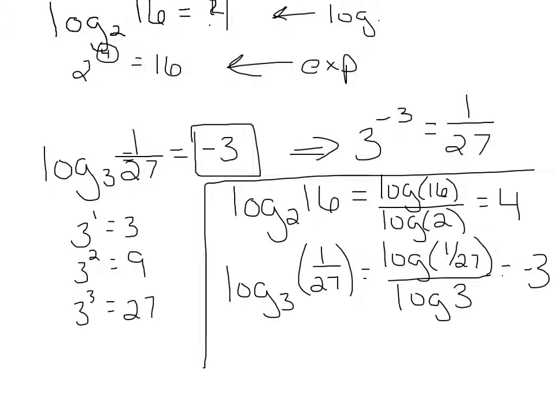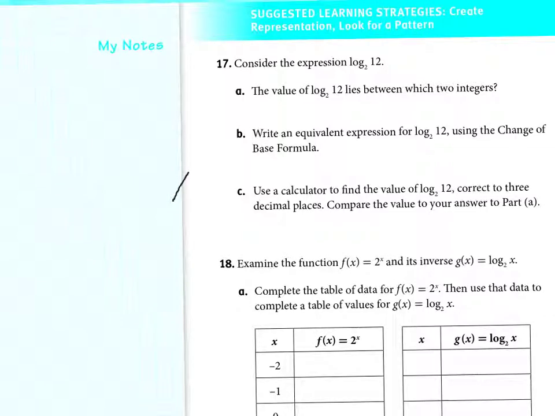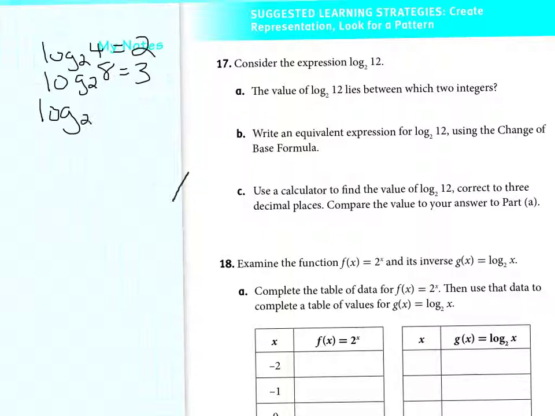Now what if it's one that doesn't come out even? So here we have log base 2 of 12, which isn't one we know really well. So let's think about the ones that are around it. Well, we know log base 2 of 4 was 2, because 2 squared is 4. Log base 2 of 8 is 3. And the next one we know really well would be log base 2 of 16. 2 to the 4th power is 16. So we know that log base 2 of 12 would have to be between 3 and 4. So we can make an estimate that would have to be somewhere in between, maybe like 3.5 or something like that.